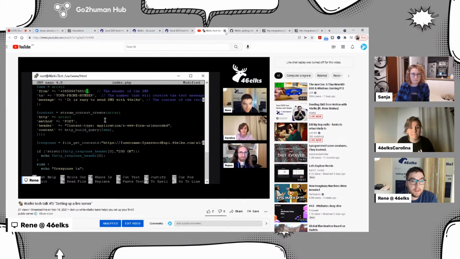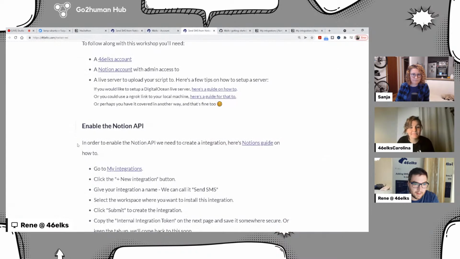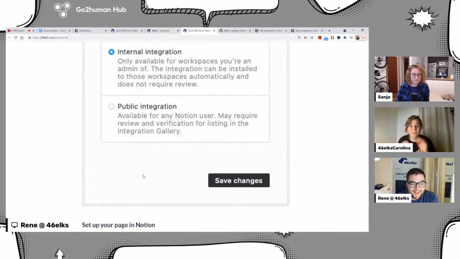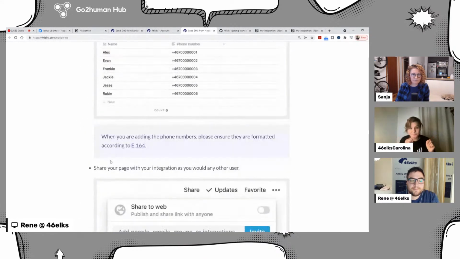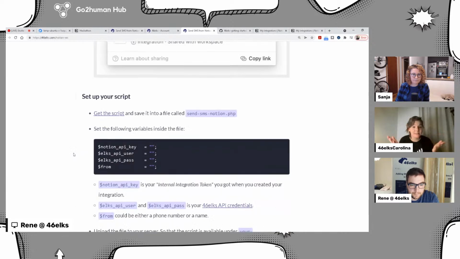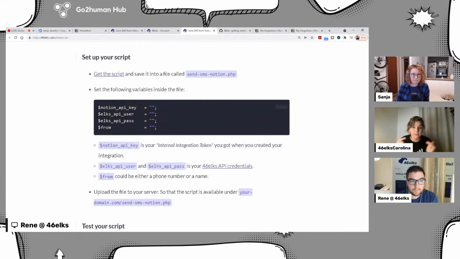Oh, so I have the demo server ready. Yeah, just copy the code. Perfect. I think that we are well on our way of having our first SMS sent within the next couple of minutes. So if there are any questions about servers, please ask them, and we can send you links, or we could stay on afterwards and try and help and guide you through this as well.